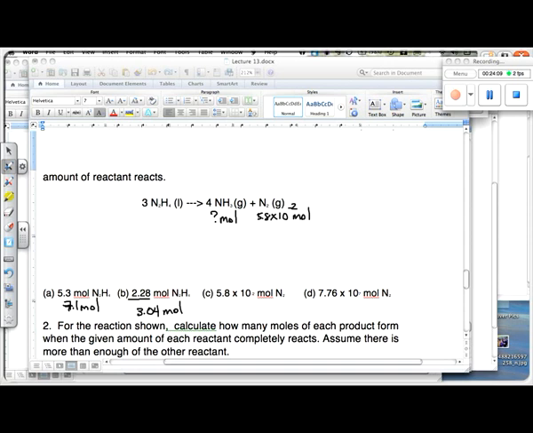Now, this is one thing I want you to remember. We are not changing the master recipe, okay? Just because I've changed the amounts, I don't change the coefficients. I've seen students do that. So I'm already in moles, so I need to move to my question mark, which means I will be taking those moles and multiplying by the coefficient in front of the thing I'm moving to, or for the question mark, over what I'm coming from, which in this case is the nitrogen, and it has a 1 in front of it. So 5.8 times 10 to the minus 2. I got 0.232 moles for my answer to C. Two significant figures, so we'll leave it as 0.23 moles of ammonia.